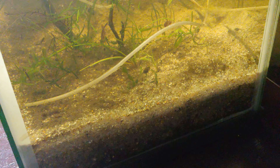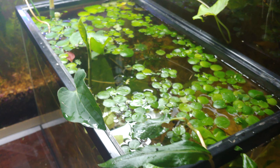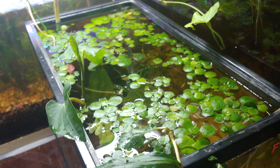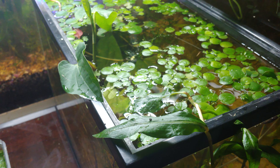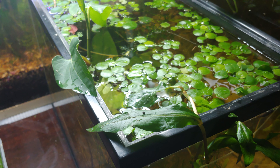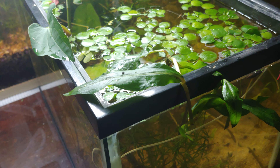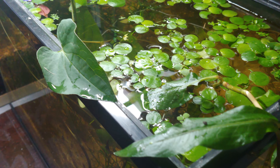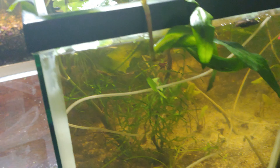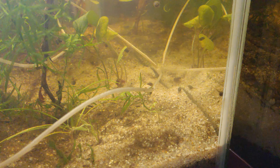Looking in here, there are a few changes. I've added some native plants. This is a persicaria that's hanging out of the front, and I was actually fortunate enough to have been gifted that by one of our local University of Arkansas plant guys. He's a close friend of mine, but this was collected from the wild with permit. I'm just fortunate enough to have been gifted this and charged with the task of trying to keep it alive. This is, after all, a biology experiment that's for the public.